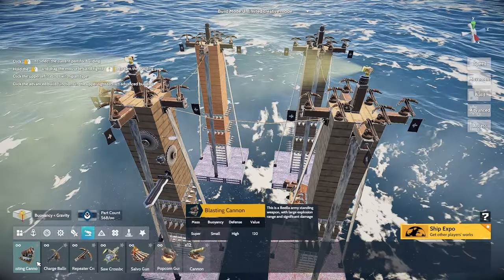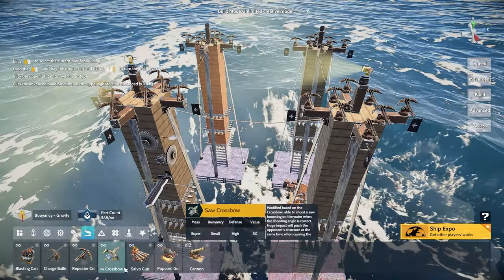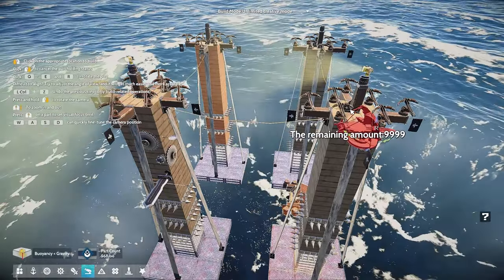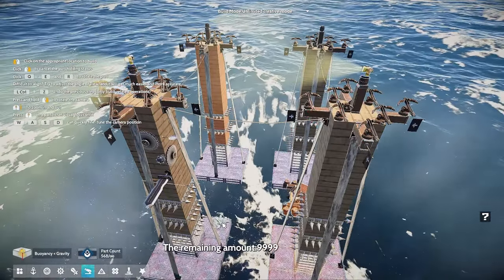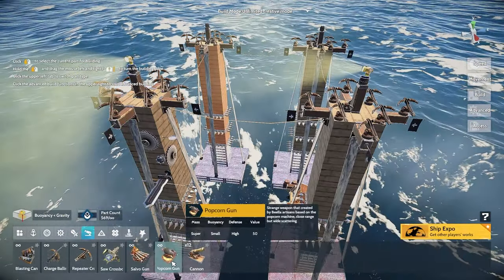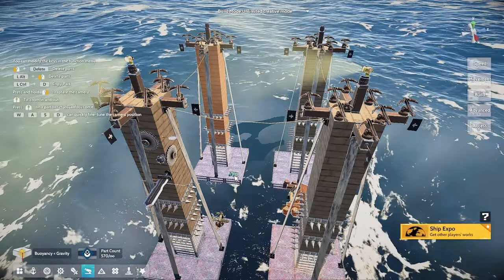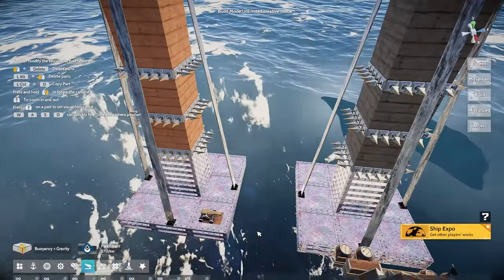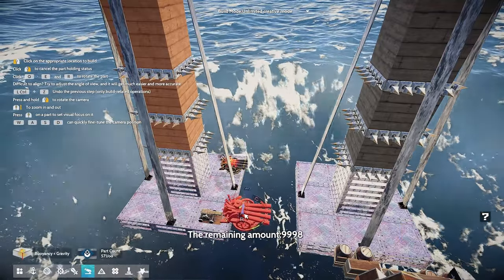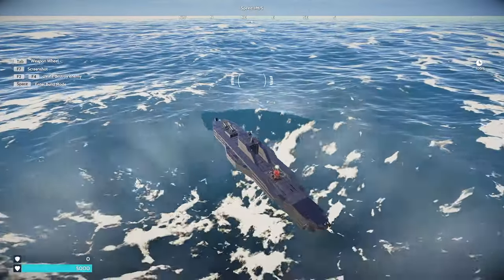Now let's check out the guns. We have blasting cannon, charge ballista, repeater, saw crossbow. Oh my god, that's the coolest weapon ever. Salvo gun. Popcorn gun. What the hell's popcorn gun? Oh, and that's a decent looking cannon. Not absurd, realistic. Salvo gun is just scary. It looks scary. U-boat 115. It has a salvo gun.